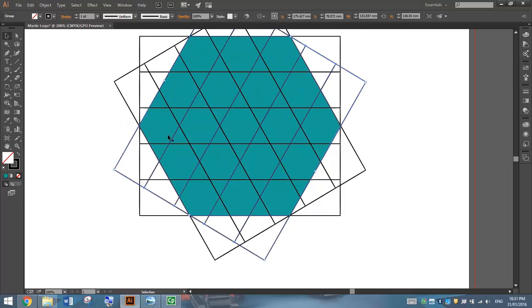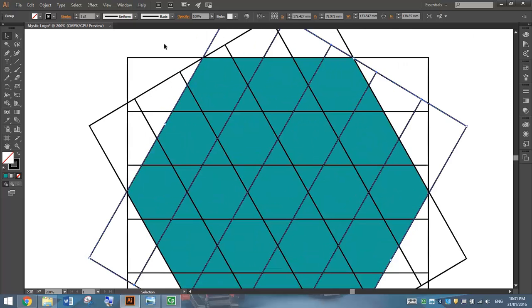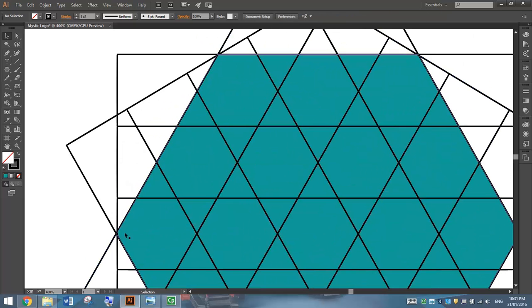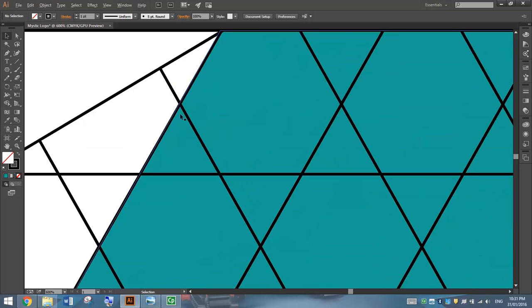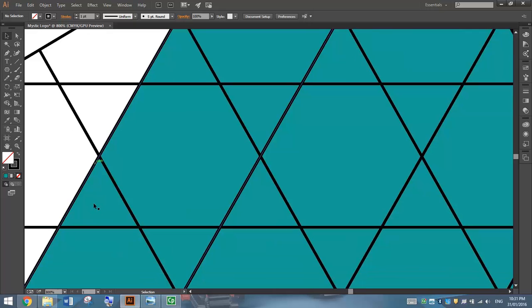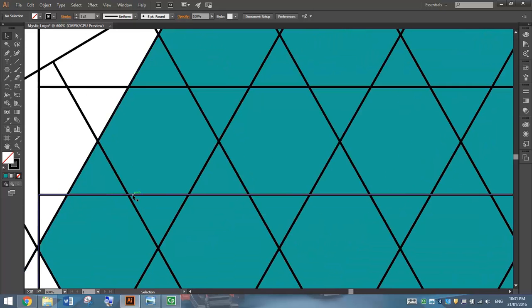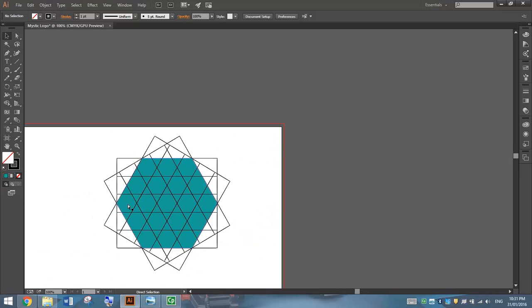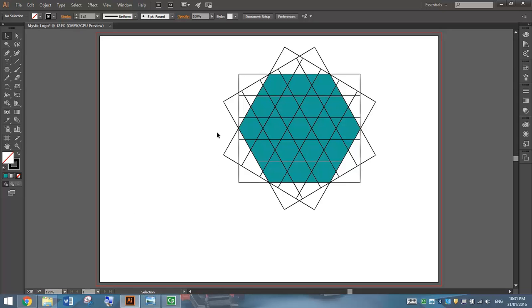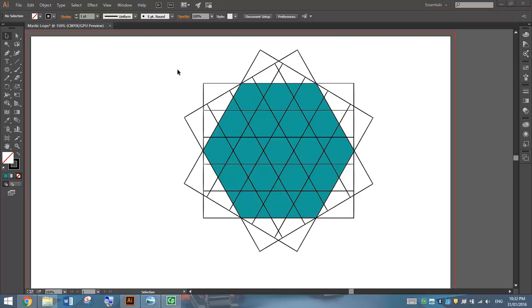Okay, I'm going to have to zoom in here again and just make sure we're getting pretty close. So I'm looking at this line running along here and it's looking pretty good. I can't see any white gaps. I think we might have got it in one. Yeah, close enough. So I'm just going to press Ctrl-0 to go back to full screen here. I'm going to have a look at what I've got. I think it's looking good now.